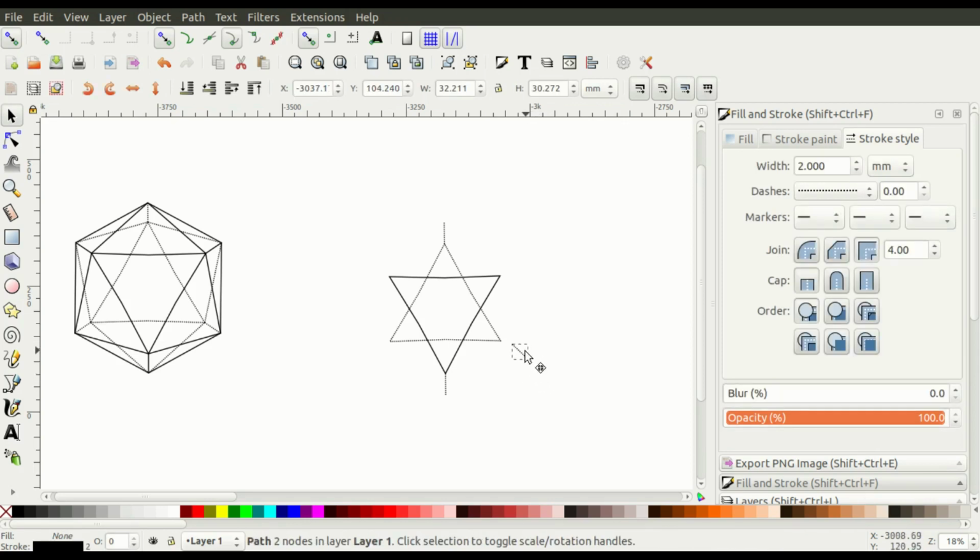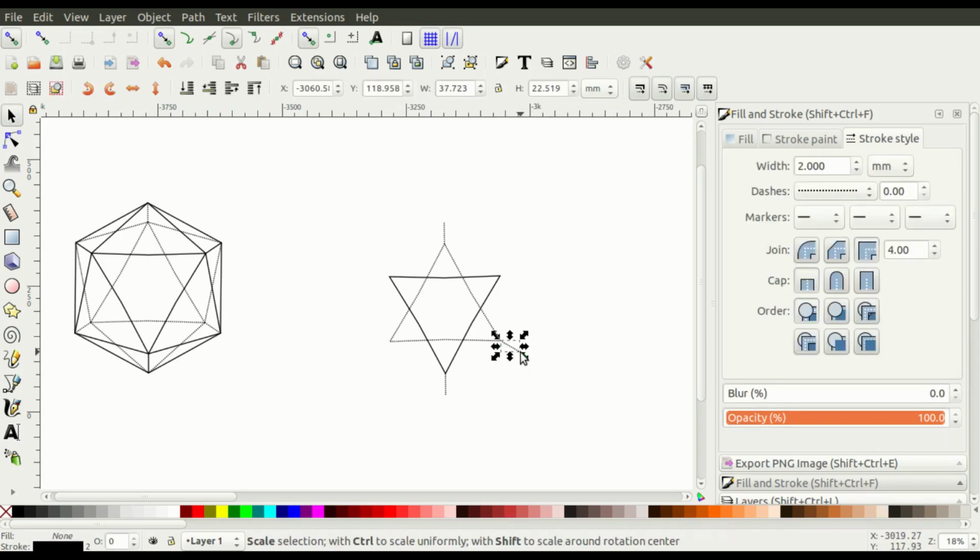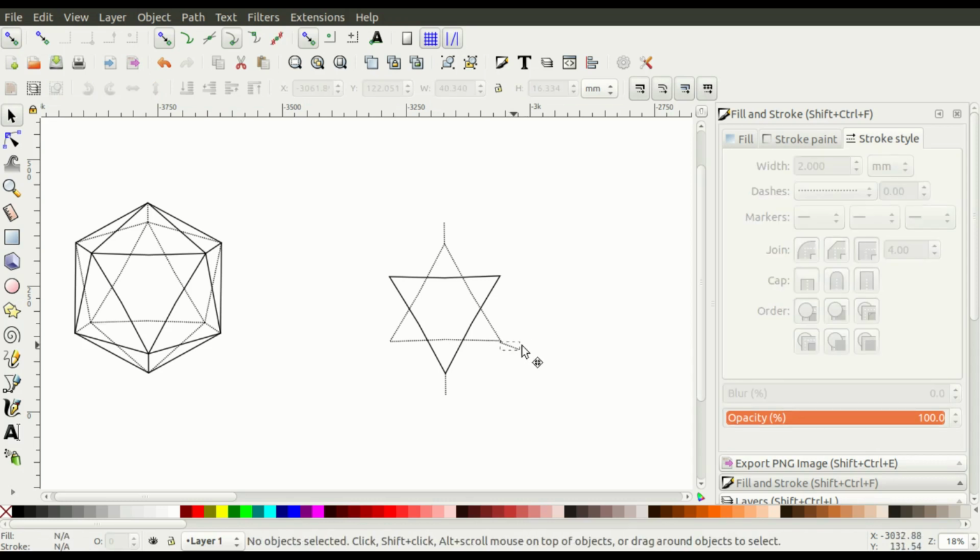So is it straight enough? No, I'll have to move a bit. Click onto this arrow, move a bit. I think that should do the work. A little more. Right. So here it is.